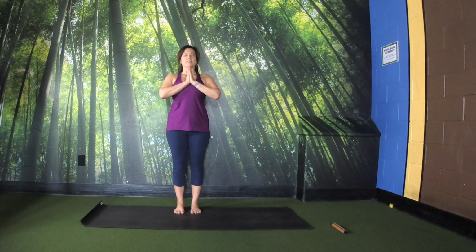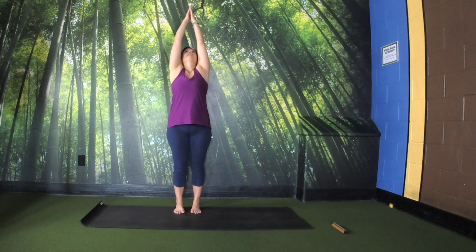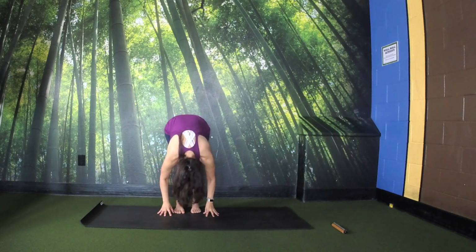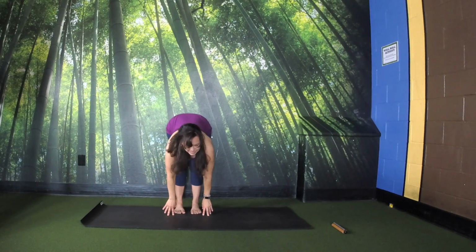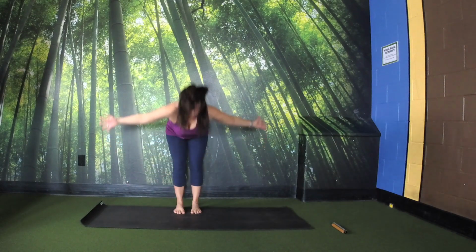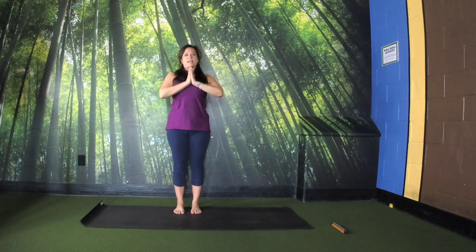Tune into the breath. Receive a nice deep inhalation here. As you exhale, point the fingers to the floor. Inhale, sweep the arms up. Look up and exhale, bow. Diving down. Inhale, half lift, lengthen. Exhale, bow. And inhale, come all the way up. Hands back into Anjali Mudra.